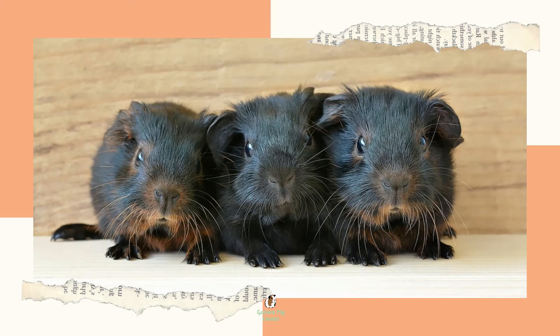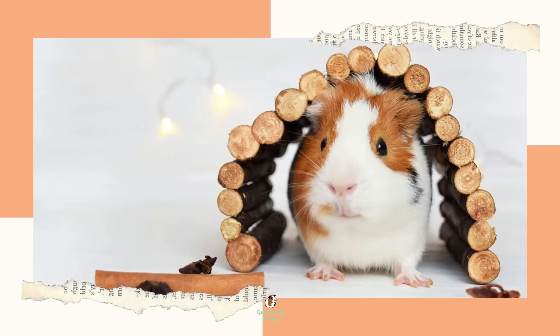Post-birth: guinea pigs are born with their eyes open and all their fur, unlike many other rodents which have to be protected for several weeks while these things come in. These pups are therefore more curious than their rodent relatives. Typically within the first hour of birth, guinea pig pups are nosing food dishes, exploring the cage, and playing with the water bottle. After about four hours, you can gently interact with the new pups, provided you do not squeeze them or let them jump — because they will try to jump. The guinea pig mother will nurse the pups even when they start getting into solid foods. Weaning typically occurs somewhere between week two and three, at which point it's essential to separate out the males because they become sexually mature. You really don't want to deal with inbreeding, as they have no compunction about mating with their mother or sisters.